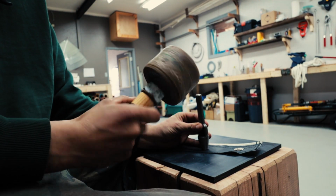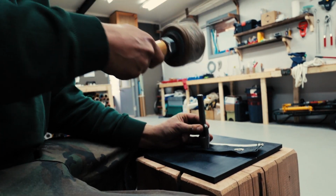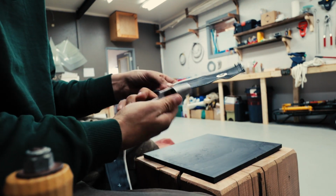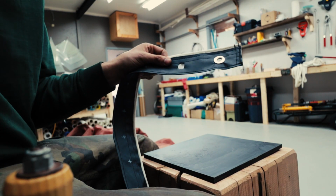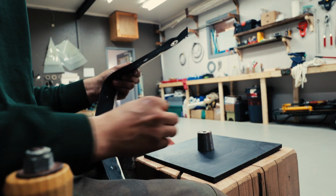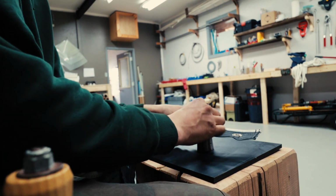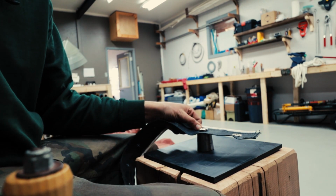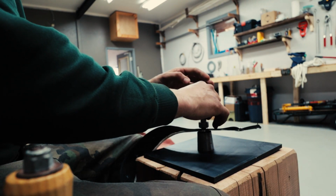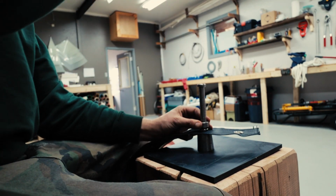And this hammer is a bunch of leather wrapped up in a big chunk of bronze. It's quite heavy. And that punches clean through. Now we get a perfect little hole. Next step, set down our anvil. And we've got the male side, the fabric, and then the female side. And last but not least, we got the little hammer for our anvil here. Lay everything out the way we want it. Hammer away.